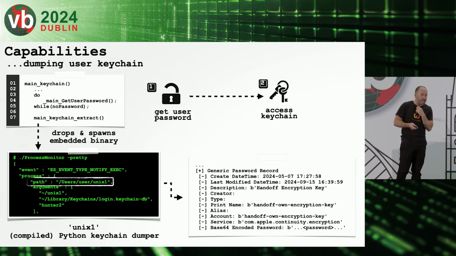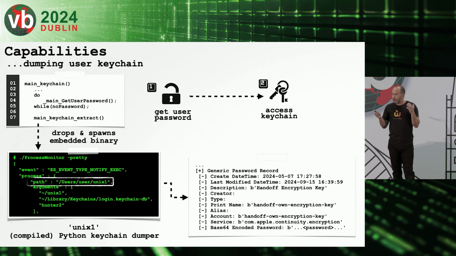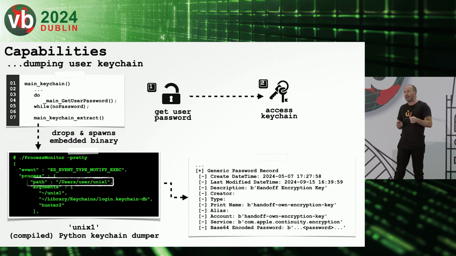Okay, let's now get back to the capabilities. Stealers are generally most interested on macOS in the user's keychain, because that has passwords, credentials, authentication tokens, a lot of very interesting things. So if we look at the Atomic Stealer, we can see that first, in a do-while loop, it tries to get the user's password. And I'll show you on the next slide how they do that. It's pretty straightforward. But the key is they need the user's login password to unlock the keychain. And then once you have the user's password, it's trivial to dump the keychain.